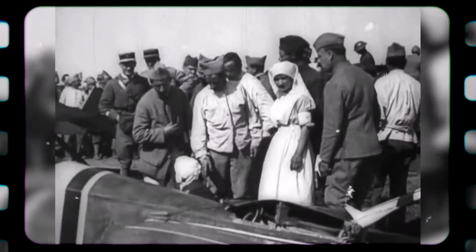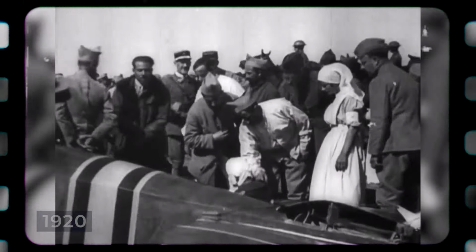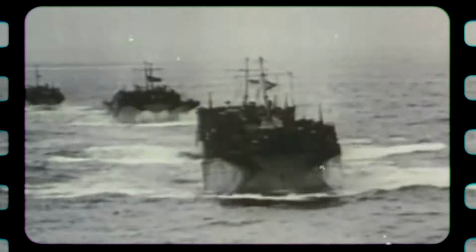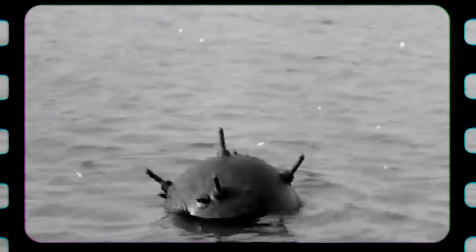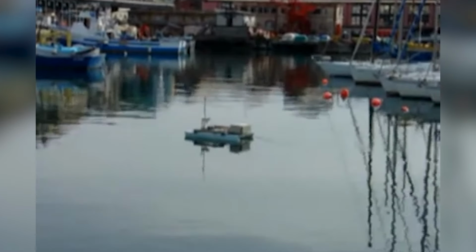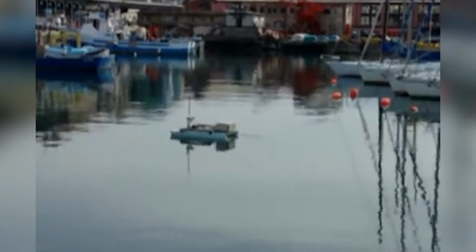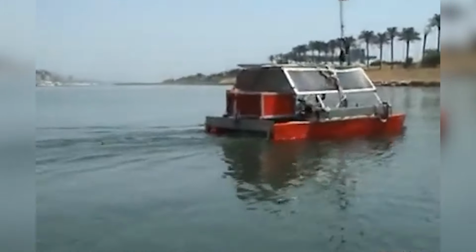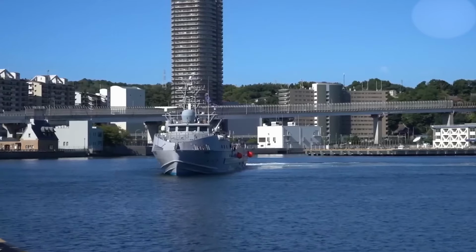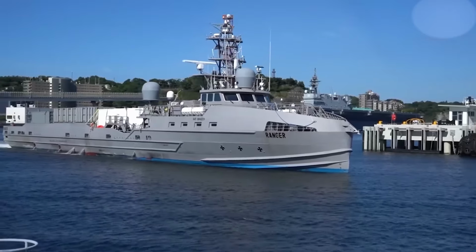Meanwhile, USVs have a rich history that dates back to the 1920s, when they were first utilized as remote-controlled target craft, following the development of the DCBs during World War I. As World War II unfolded, USVs found application in minesweeping operations as well. In the 21st century, their utilization has expanded significantly, encompassing a wide range of purposes, such as oceanography, environmental monitoring, cargo transport, and military operations. Furthermore, researchers are actively exploring various other potential applications for USVs.